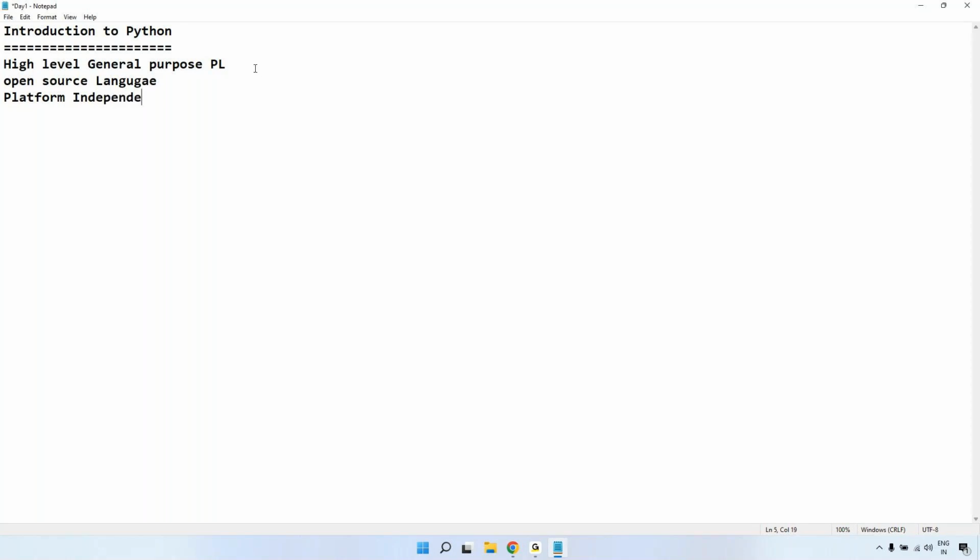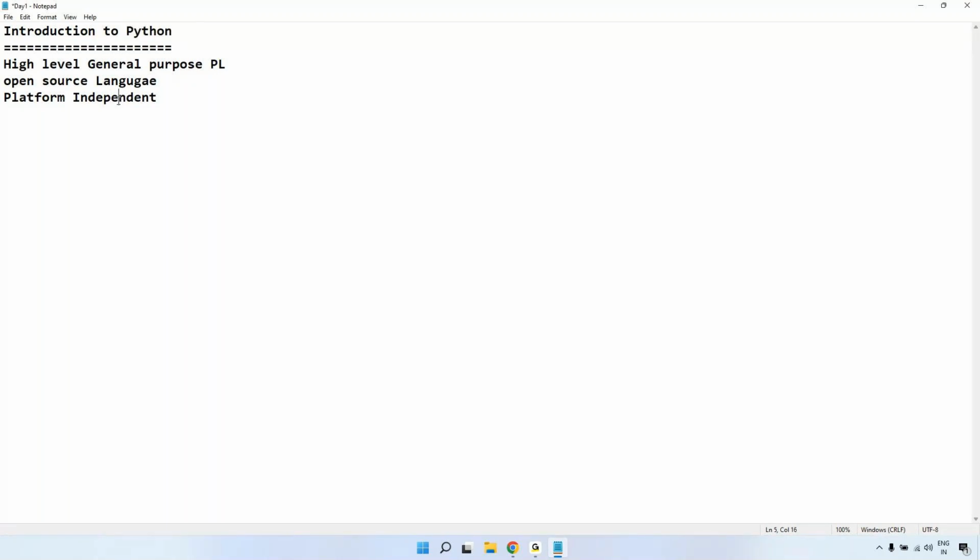In Java, you need the Java virtual machine. A program which you write in Windows will not work in Linux right away, and will not work in Mac. Internally, you need the Java virtual machine to convert the high level programming language to low level programming language, which is understood by the hardware. But this is not the case with Python.